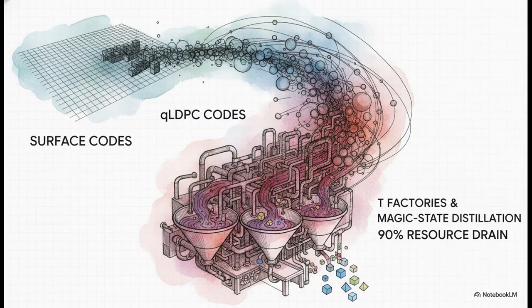So what are the core engineering concepts here? We've got surface codes, which are fantastic for 2D nearest neighbor layouts, and advanced QLDPC codes, which require architectures with long-range connectivity, kind of like IBM's experimental quantum loon. We've also got magic state distillation, T-gates, and T-factories. And what is truly staggering here is the resource drain. Algorithms often dedicate upwards of 90% of the machine's total physical resources just to these factories, constantly distilling magic states to allow complex, non-Clifford operations to occur reliably. Those are the advanced mathematical steps needed for true quantum advantage.